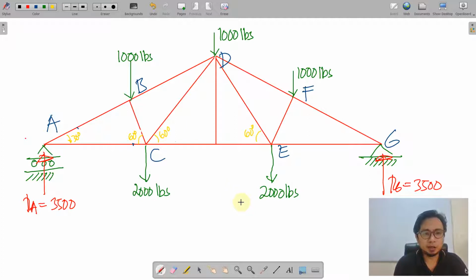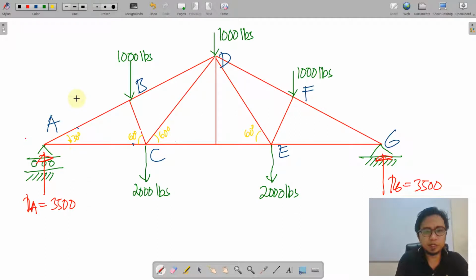Starting at point A, we could see here that there is a 3,500 going upwards. If we take a look at the members which will be responsible to resist the 3,500 going upwards, AC has nothing to do with it because, as we have said, horizontal members are for the horizontal axis, and diagonal members resist both the horizontal and the vertical axis. So this 3,500 is to be resisted by AB only. Again, AC has nothing to do with the 3,500 because AC is a horizontal force and 3,500 is a vertical force. So basically, AB will counter this 3,500.